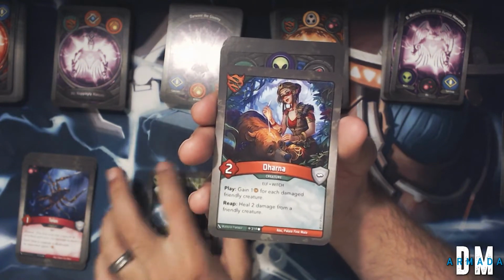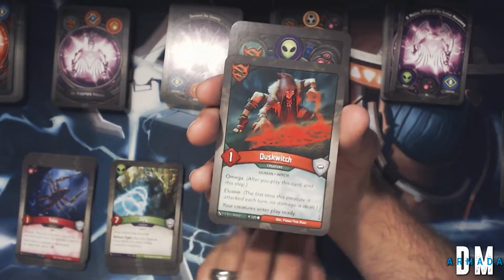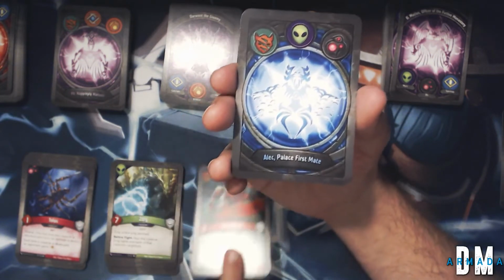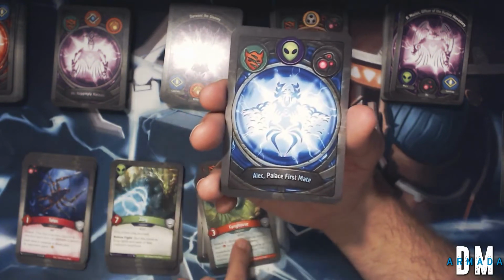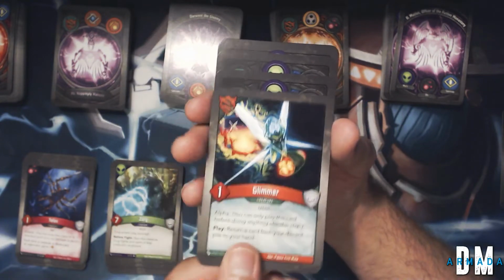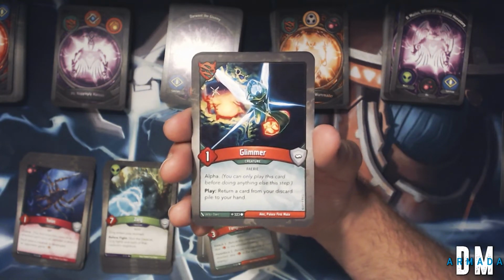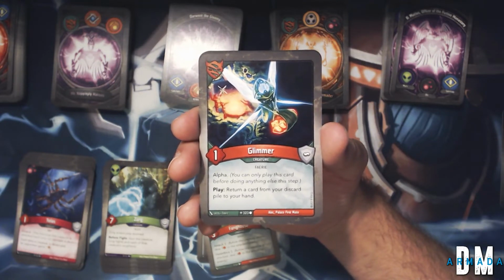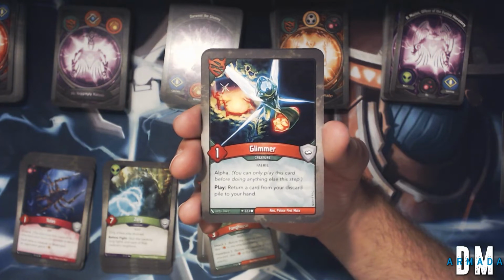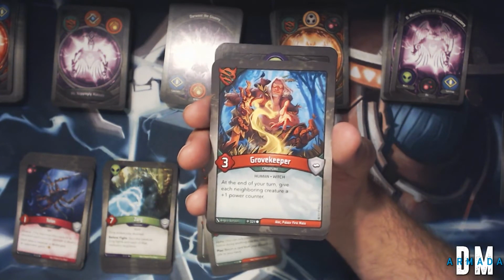And on to the Untamed. Darna. Again, I'm not crazy about that card either. Dusk Witch. I feel like we've seen that in so many of these decks thus far. Fang House. I mean, it is common, so you're supposed to see that card a lot. I get that. Ooh, a Glimmer. Cool. I didn't have a Glimmer before, but this is a really cool one. Alpha, it's a body, and it says return a card from your discard pile to your hand. So it's literally one proc of the Reap effect on Witch of the Eye. But you have to do it first, so you can't play something and then do it. So it's a lot more balanced, which is interesting. Grove Keeper.